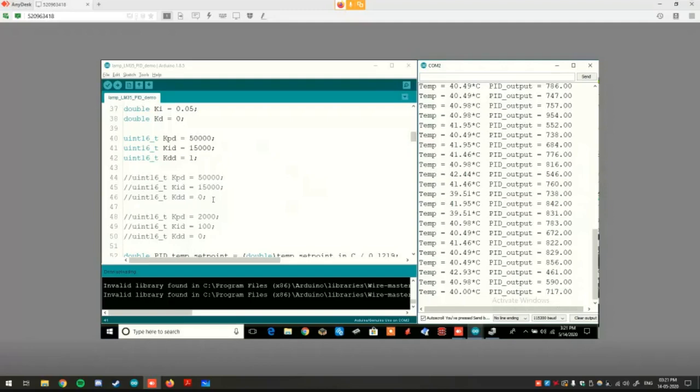Yes, so similarly, for the same gains, if you remove the KD term, you'll see that there are a lot of slow oscillations happening. The PID output will decrease and increase slowly and steadily. I won't show it now because it takes a lot of time to actually see it, since the system is slow. Okay, I'll move on to the last section of my explanation.